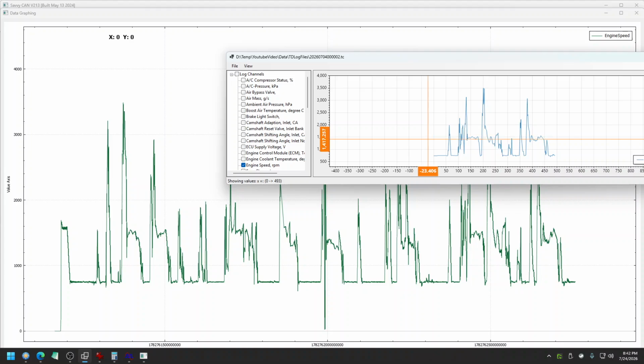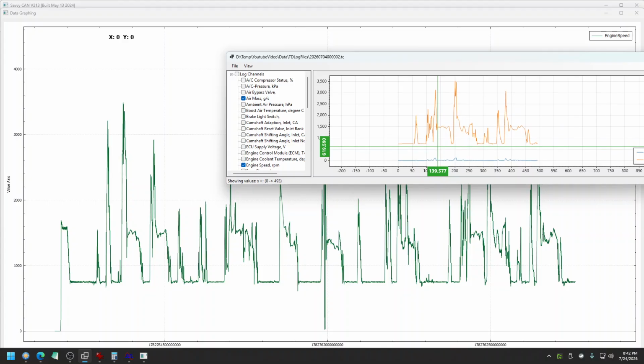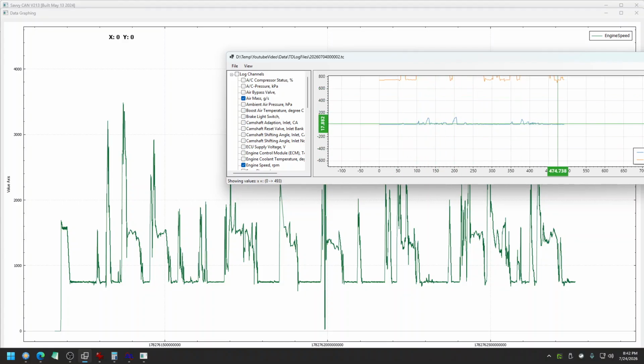And once we know that, we can actually go over here and look at the air mass, right? We can see what the air mass looks like.